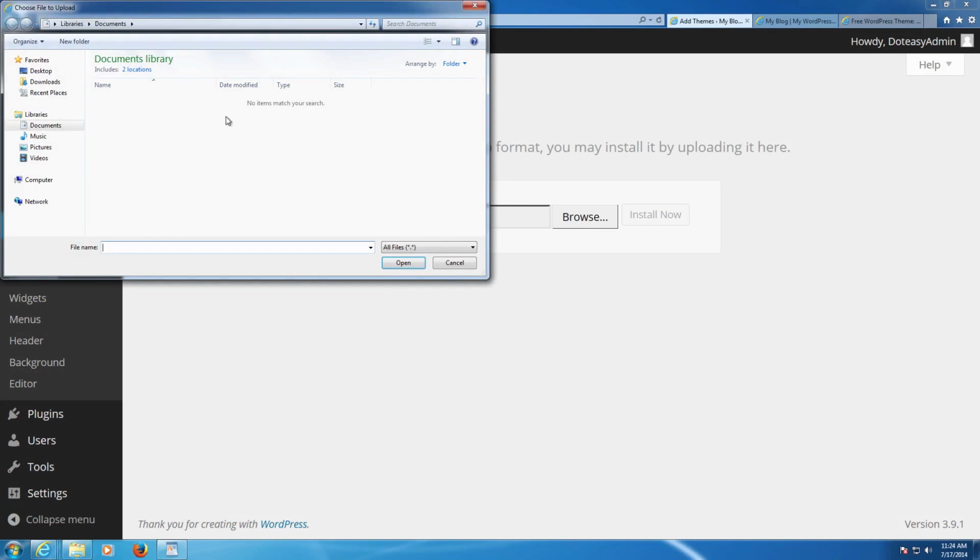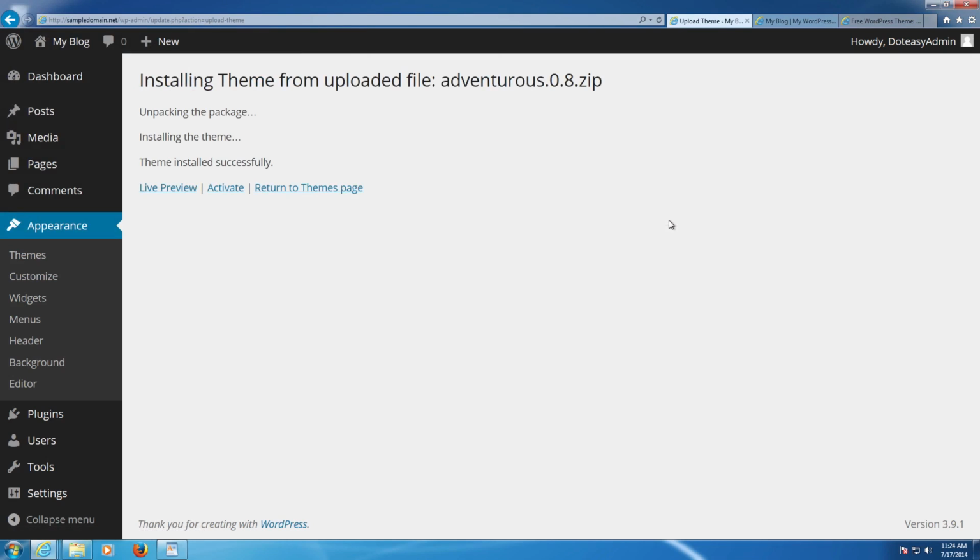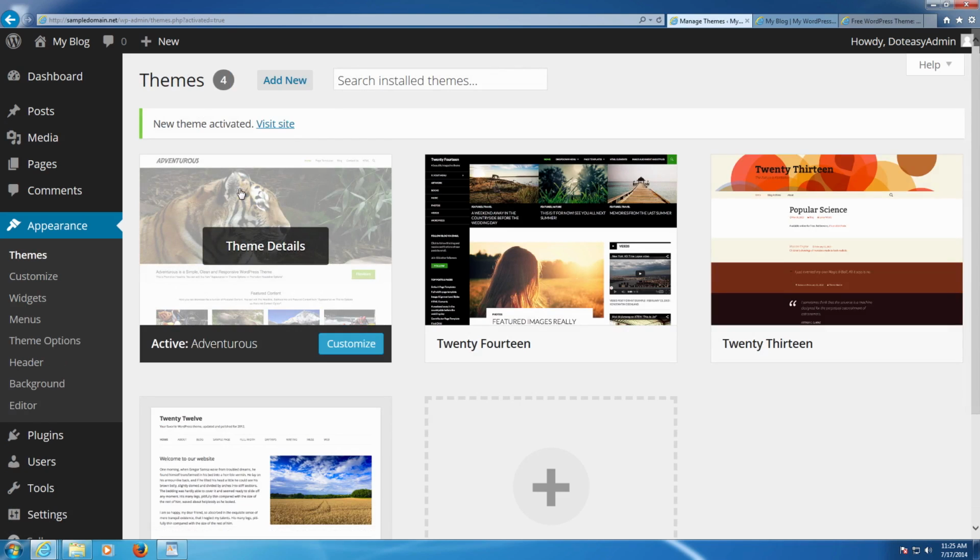So you can click on browse, and then you can go to your download section, and make sure you've downloaded it. This shows here we've already downloaded the file just because we want to show you guys what it looks like. I'm going to select that one. We're going to click on install now, and it's going to do the rest of it for you. Very simple, very easy to install if you don't find it in the search list. You want to make sure that once you've installed it, you activate it. Since we're doing a brand new installation, there's no harm in activating it right away.